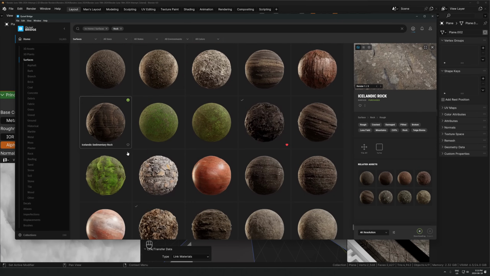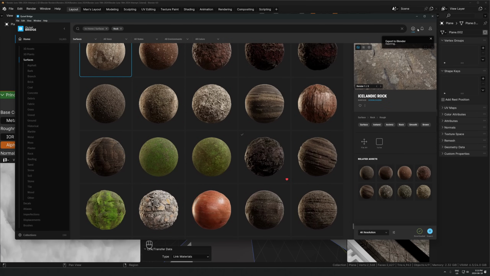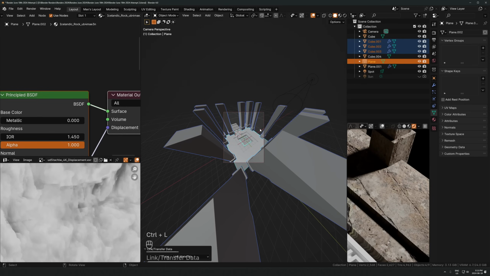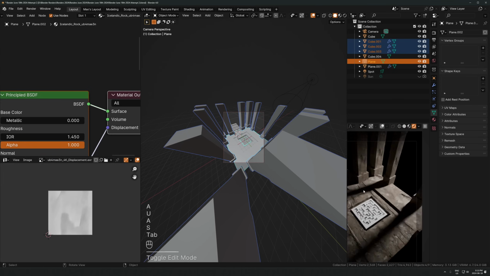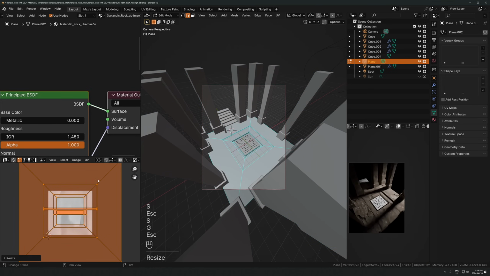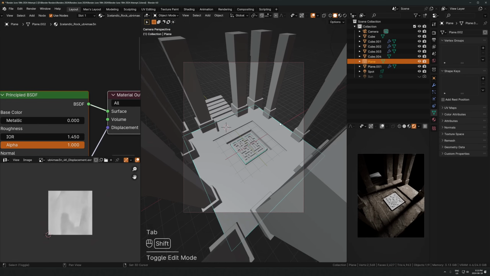It doesn't matter that much what I use here, as long as it is just stone and doesn't have this on it. Okay, that's fine. Let's just cube project all that, scale it up. Yeah, this one will work better, I think. Okay, that's fine.